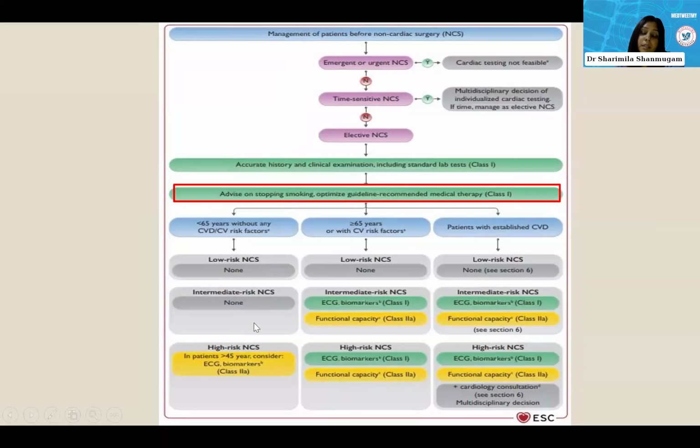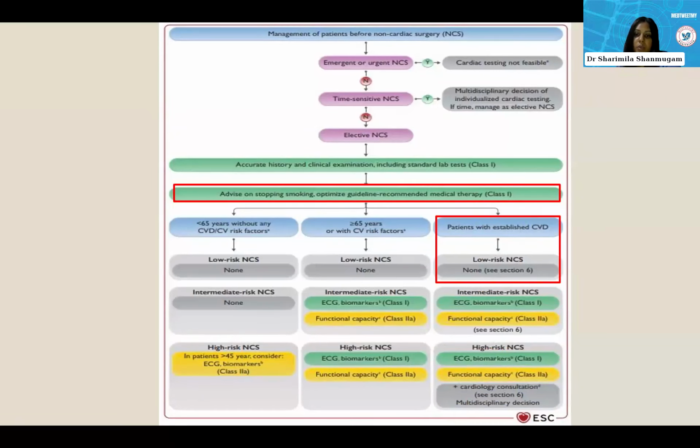Or perform any other comprehensive imaging, but you need to again look at the SCORE too, which is important so that you can optimize, because it's an elective surgery. So even if he has a low risk for a cardiovascular event, if the cardiovascular risk factors are not optimized, that will be the confounding reason why the patient will eventually have complications. So these are patients above 65 years old with established cardiovascular disease, low risk.